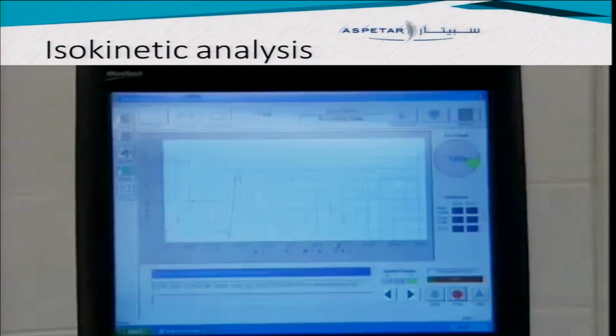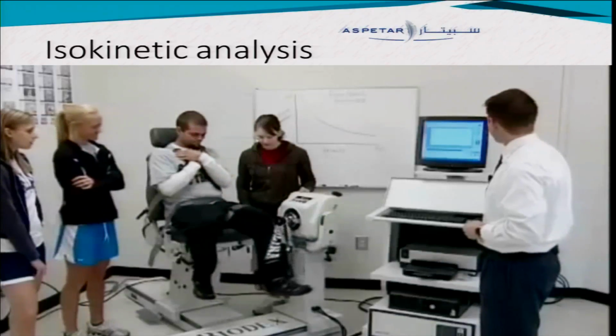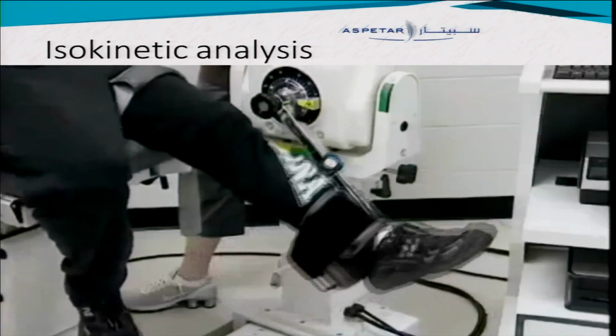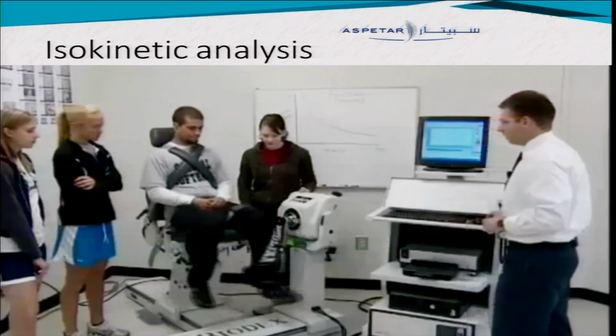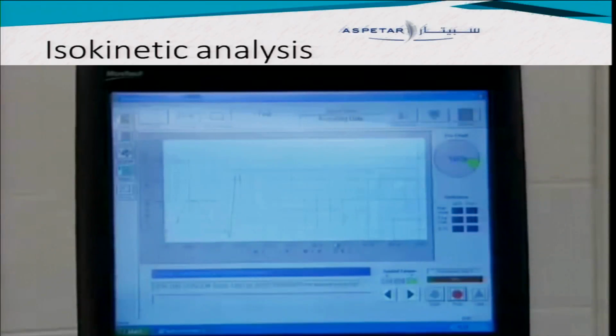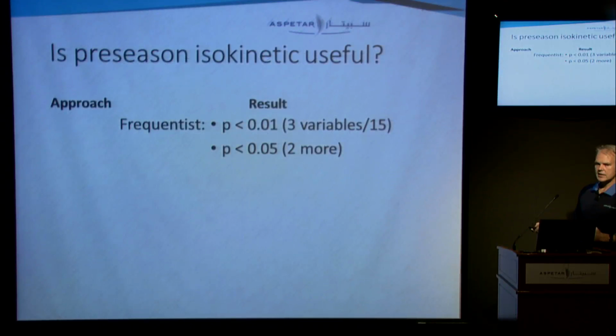This is stuff that I've spent tragically hundreds of hours doing, where people push their leg backwards and forwards, and we see how much strength people get in their muscles at the front and at the back towards here. And now after doing an awful lot of these, I'm in the glorious position of being able to be very vague with my research results, because if I take some different approaches to my results, if I use p-values, of the 15 p-values that we look at, 5 of them are statistically significant in saying that isokinetic testing is really good. This is with 1,600 subjects and about 150 injuries.